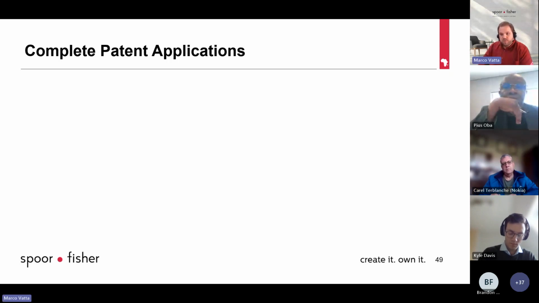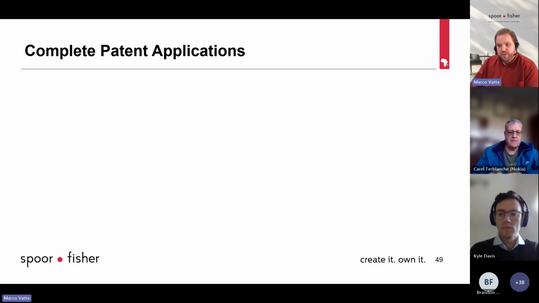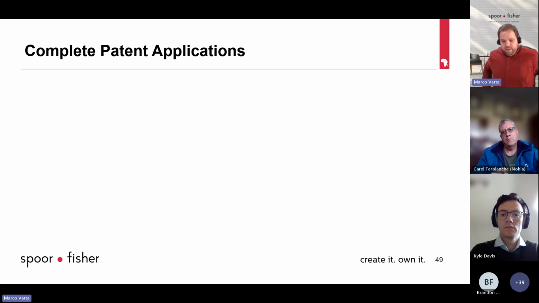The reason why you would also file a provisional application, apart from securing that date, is also to allow you a bit of time within which to consider the merits of the application. Some countries, such as England, for instance, do examine the substantive merits of provisional applications. So you can get an indication as to whether the invention that you've described in the provisional specification is novel and inventive. But that's a bit out of the scope of what's necessary for this course. But that option does exist.